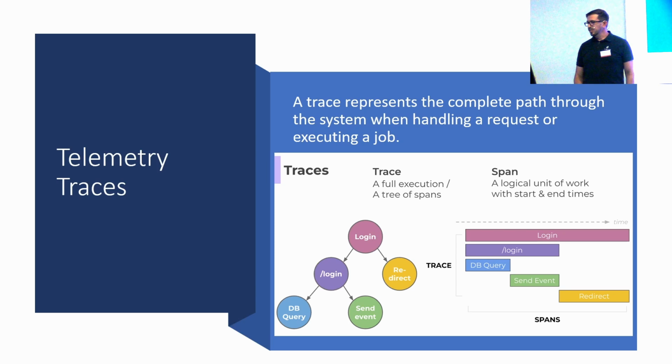The most interesting part of telemetry is traces. So if you have a distributed system where you have a service that handles a request, and as part of handling it, it calls 3 other services, and they all process this request. And finally, when you're done, you send back a response to the client.